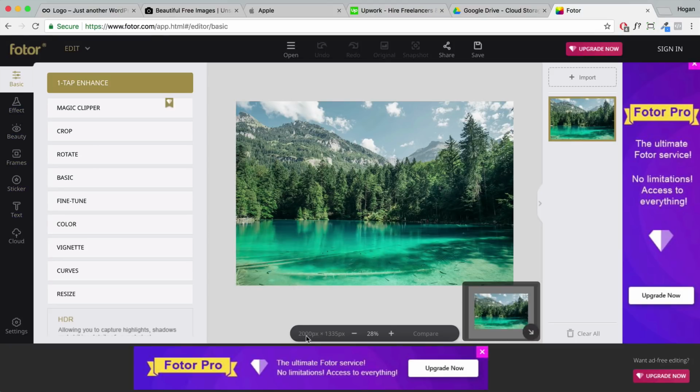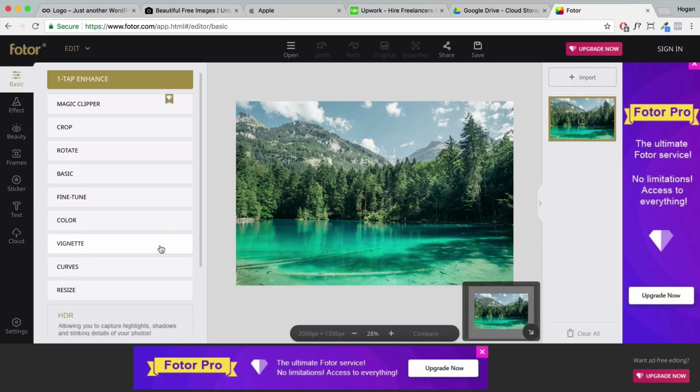Alright, so we've got the image here. It's quite large. If we put a really large image onto your website, it's going to take a long time to load. And sometimes you might not know, but you might have a really small image as well, and that will make things really low quality, blurry, and it'll just look really ugly and ruin your website.